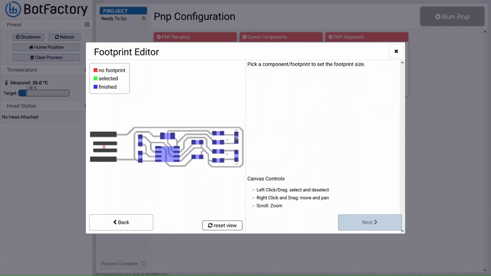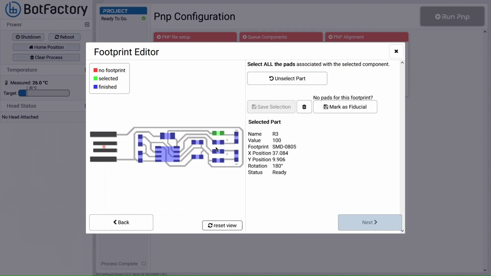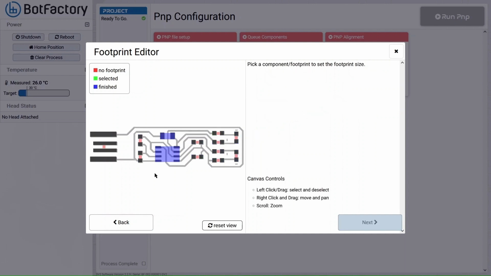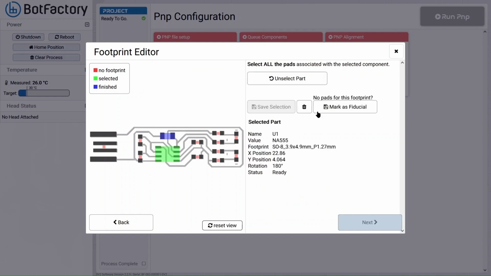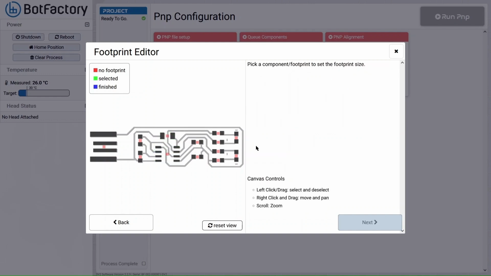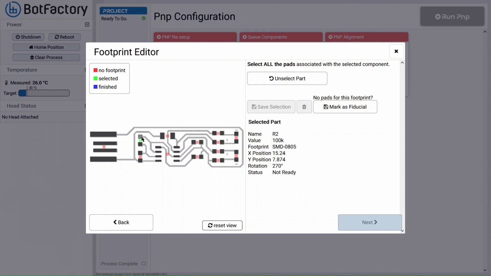Here you'll see that I just marked one and a bunch of them just turned blue after because they all have the same footprint. You only have to mark a footprint once, and the printer will remember that footprint for all of your subsequent designs. Now, for example, if you realize that there is a mistake or that you have a footprint with a slightly different size in another design, you can select the part and then click the trash can icon to delete the footprint. The software will clear that footprint from the printer's memory.